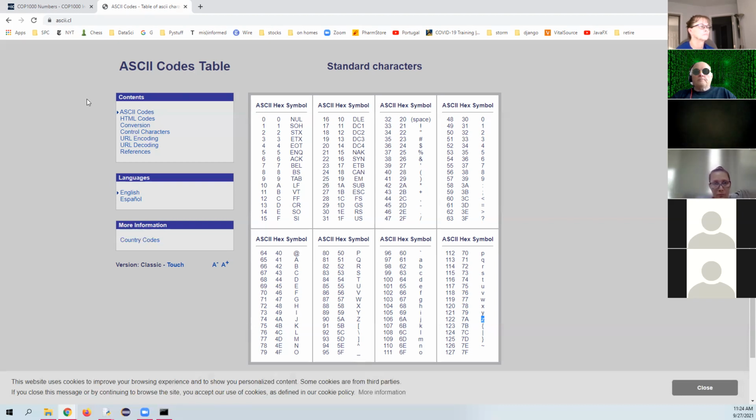So ASCII is the Rosetta Stone between us and the computer. The computer knows only zeros and ones, bits. We humans want characters, letters of the alphabet. And there has to be some relation between them. Well, ASCII is our Rosetta Stone. Now, using that term Rosetta Stone, you may have heard that term before. Does anybody know what the Rosetta Stone is?